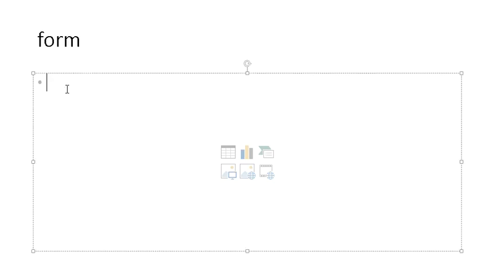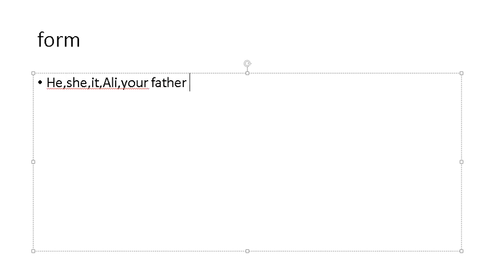Basically, there are three categories of pronoun: first person, second person, and third person. So with the third person singulars, which are he, she, it, or any singular noun like Ellie, as we say sometimes, your father, my mother. In both of these, the focus is father and mother, so these are singular.